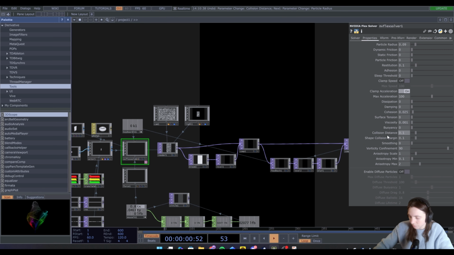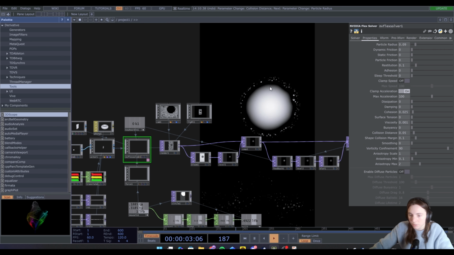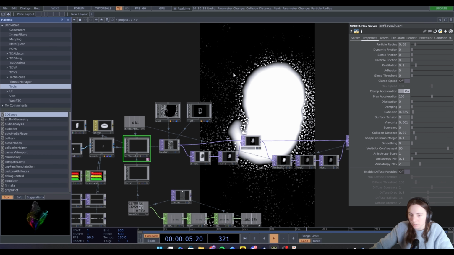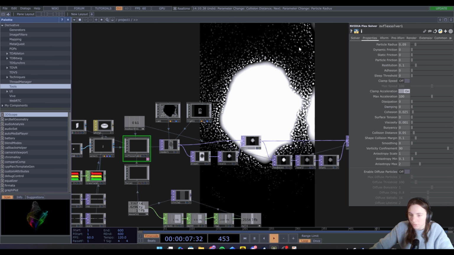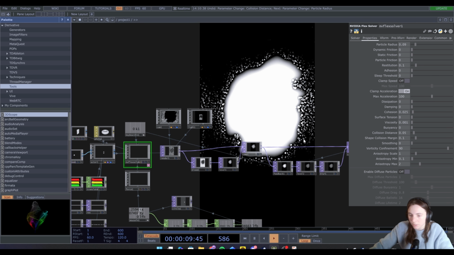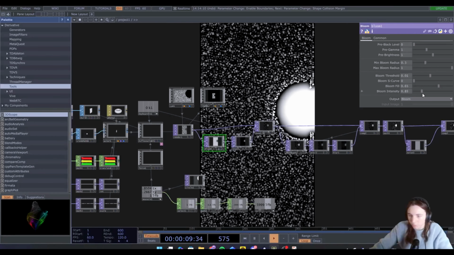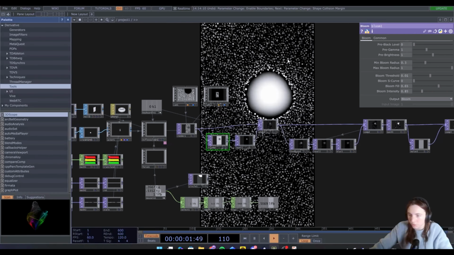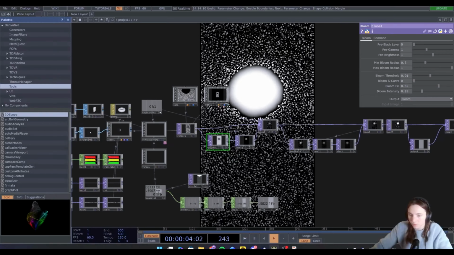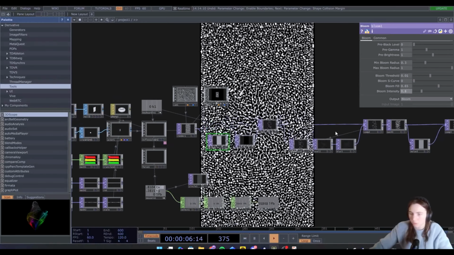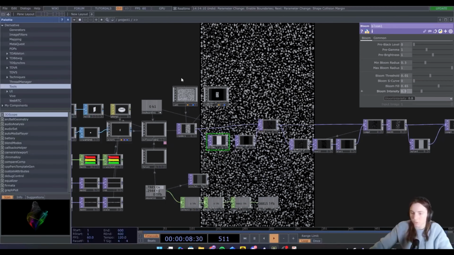So if I reduce it to 0.5, something like that, they kind of stick more together, if I can say it like that. You can also play with the bloom here if you think it's too dark. 0.9 would be good.